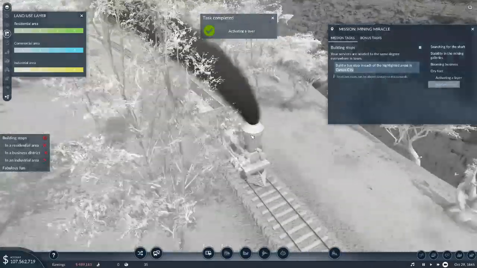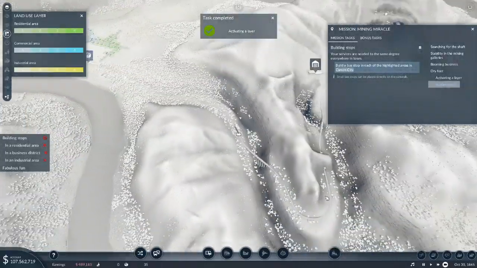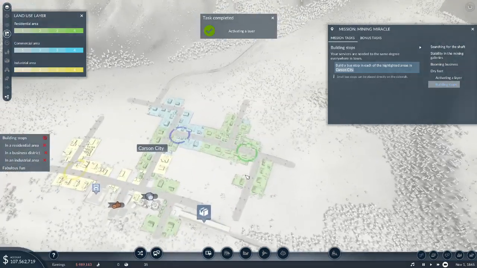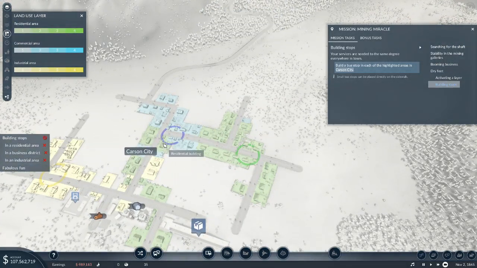Right, so what I'm looking to do is see what services are around that are required within the residential area, the commercial area and the industrial area. So we need to build some bus stops. So we need to build a bus stop in each of the highlighted areas in Carson City. Bus stops are over here, I think.